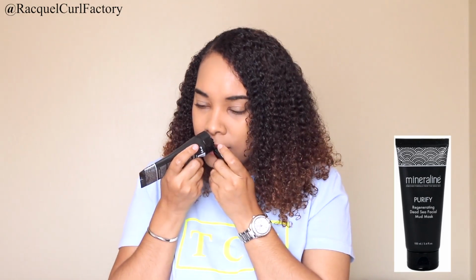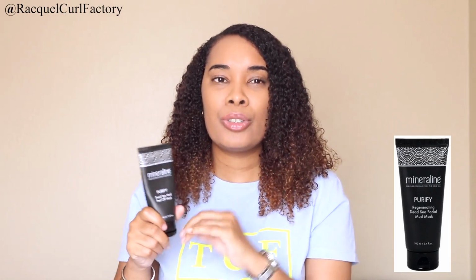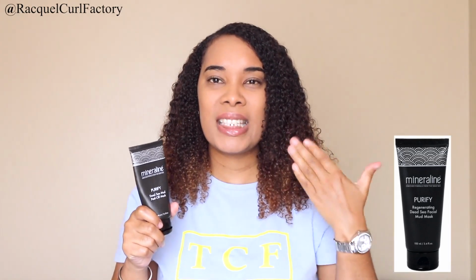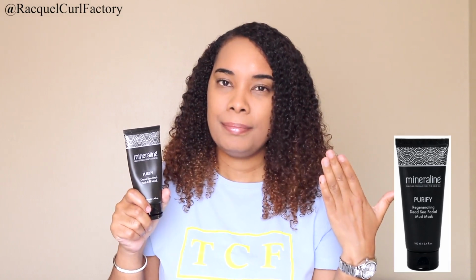In terms of smell, it doesn't have much of a smell, but there is a little bit of a smell. If you're somebody who likes peel off masks, you're really gonna like this. If you're somebody who's looking to just get a lot of the dead skin cells and impurities out of your skin, you're gonna like this as well.